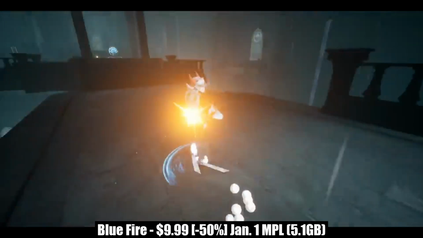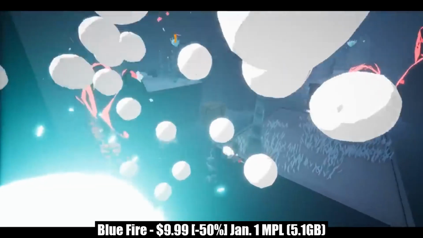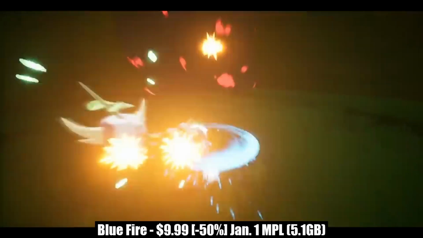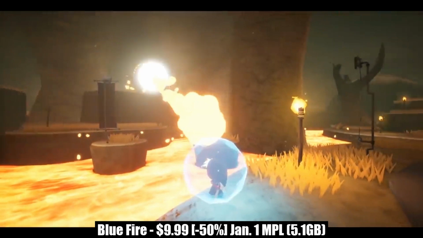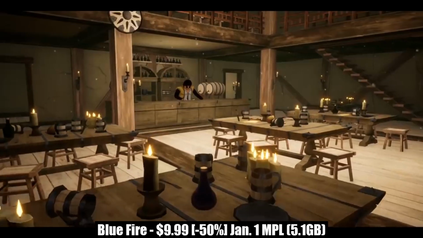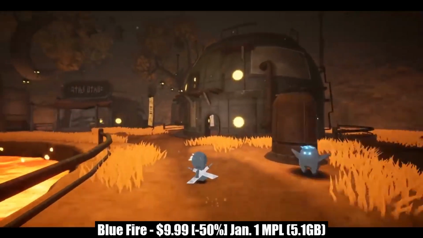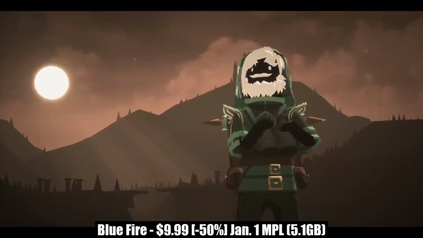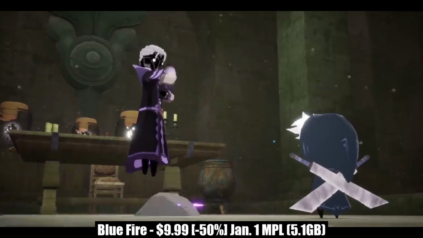This one is all about fast-paced movement and quick reflexes, and the art style is phenomenal, and once again the soundtrack was top-notch. Now this one's been called a cross between Wind Waker and Sunshine, and I think that's pretty accurate. If it sounds interesting to you, consider grabbing it up before the sale ends on January 1st. Right now it's marked down 50%, matching an all-time low of just $9.99.